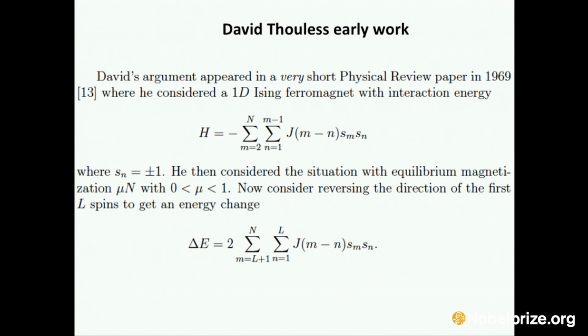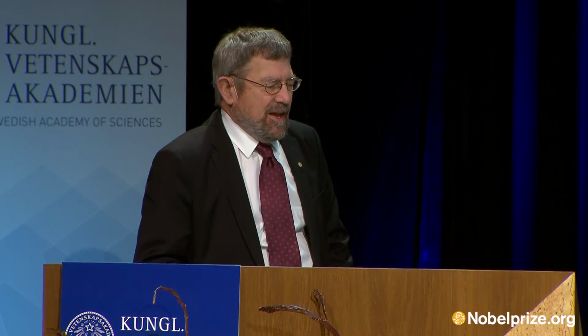Okay, so it was known that if the interaction range was longer than 1 over the square of the distance between spins, that there was no magnetization at any temperature and no phase transition. However, if the interaction range was longer, it was also known that there was a transition at finite temperature. It was a transition to a state of finite magnetization.